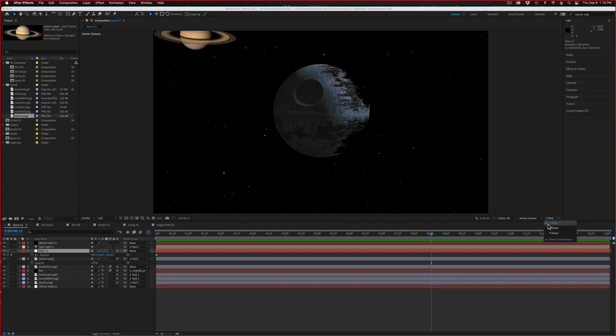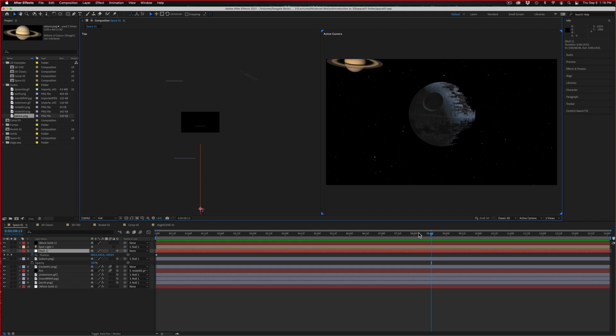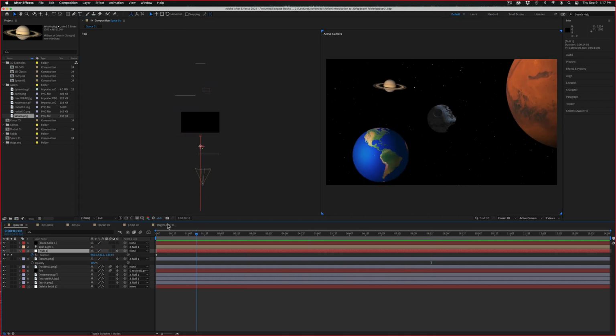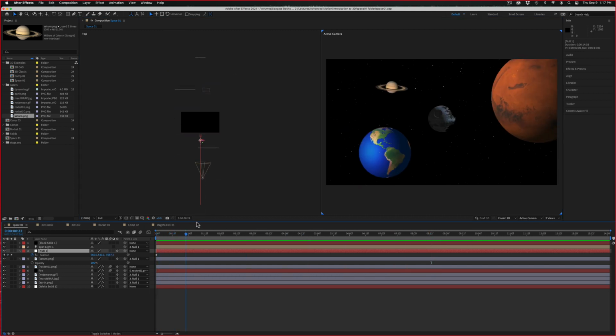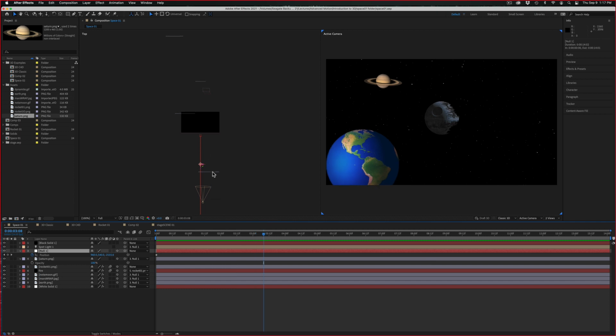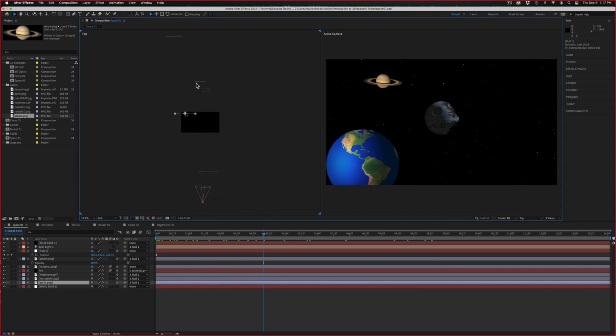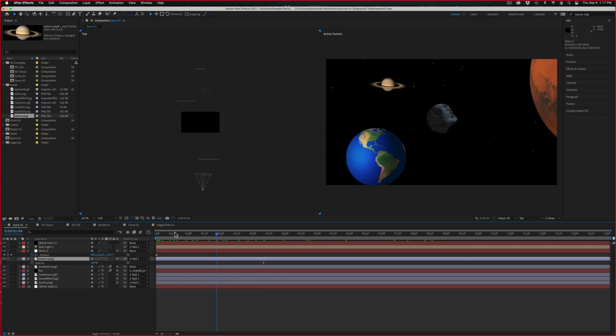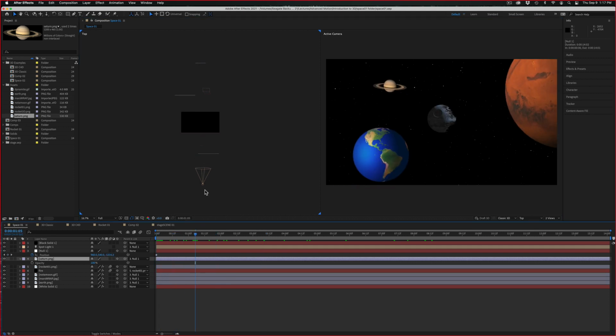So if I look at two views here and scrub back and forth, you can see the null is actually driving all these individual things, which are the planets spread out along the Z. So this is a top-down view, and I'll be rebuilding this in just an example. But when you look at that top-down view, we have a light right here. If I turn that on and off, not a huge difference, but it adds some nice consistent darkness to all the 3D layers.